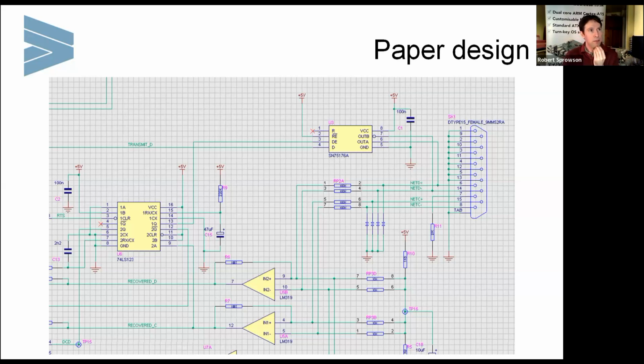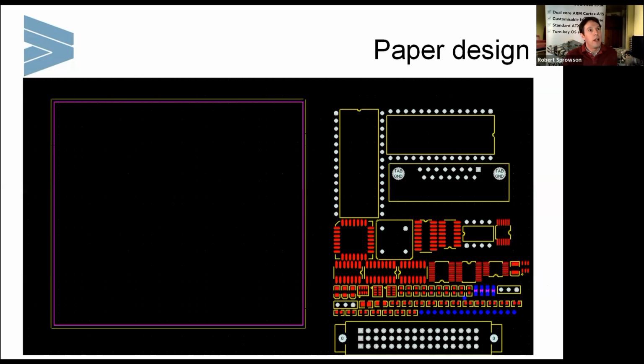I haven't shown it on this bit of schematic, but this bit of the schematic is just copy-pasted from Acorn's original design. Once you've got the schematic, the purpose of that is to capture a net list. So you want to know the relationship between all of the components and what other components they get routed to. In computer-aided design terminology, that gives you the net list. The net list then gives you a big pile of components sitting in a board outline. I've drawn the board outline for the PCB on the left, and then you've got a load of components from the schematic that all need wiring up.